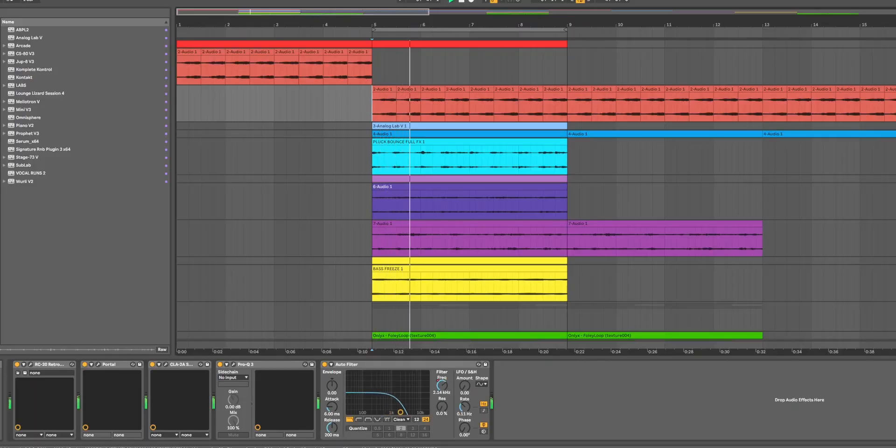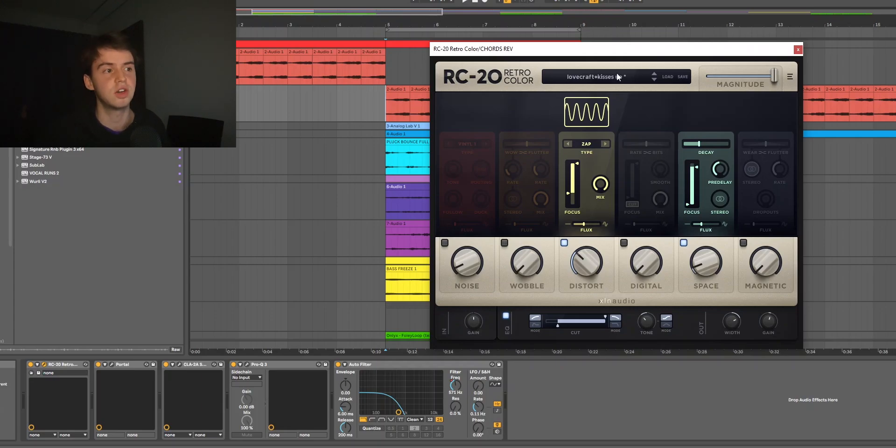After I added effects, this is what it turned into. So that sounds a lot more spacey. The effects I had on that started with an RC20 on a preset from Clay's Lovecraft. Next up I pulled up Portal and got the laser spikes preset from Stevens' Portal bank. I just made sure I turned it down a bit so that you could still hear the dry signal.